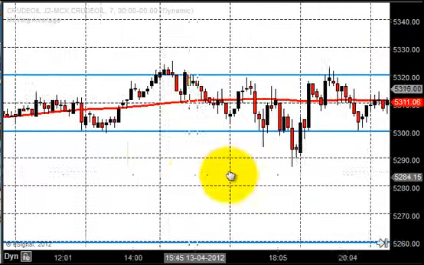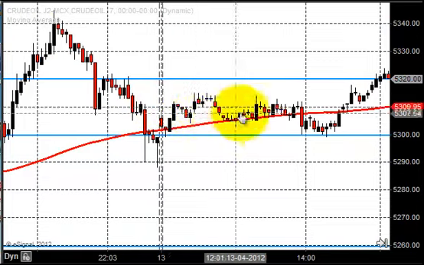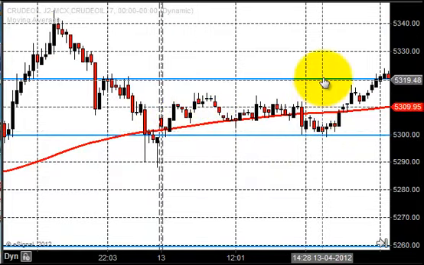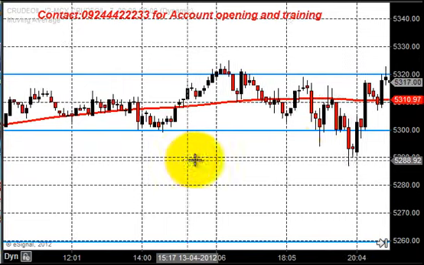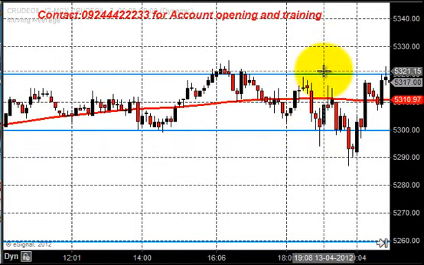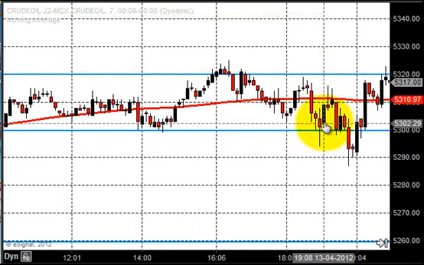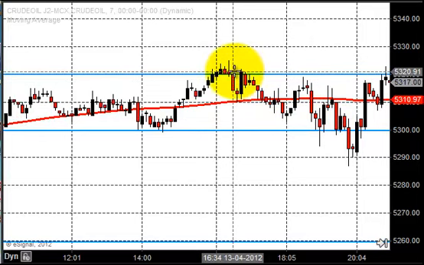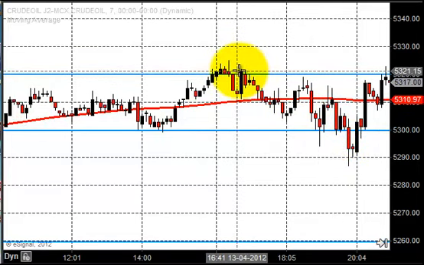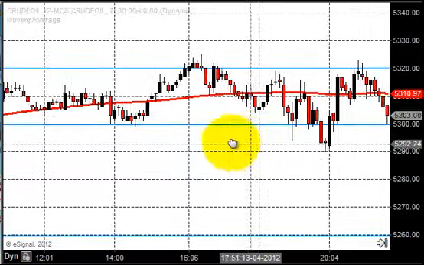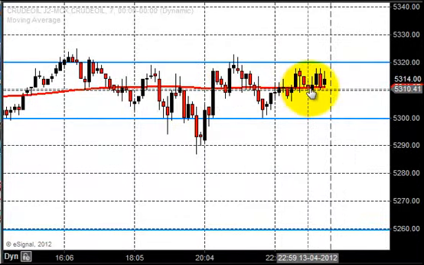On Friday you can see it is a very perfect consolidation. You can see the market is trading between these two zones, 5300 and 5320. So it's completely a support and resistance game and a consolidation in the crude oil market. But you can see that there is more selling than buying. The price is taking a very clear resistance around 5320, whenever the price is hitting it.